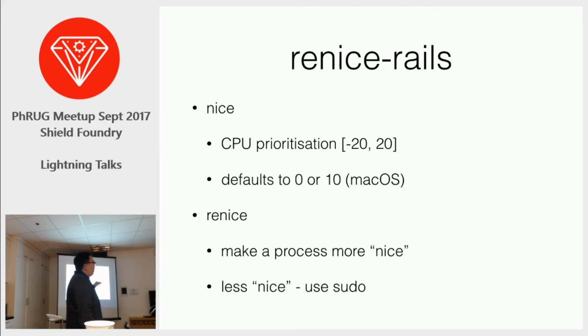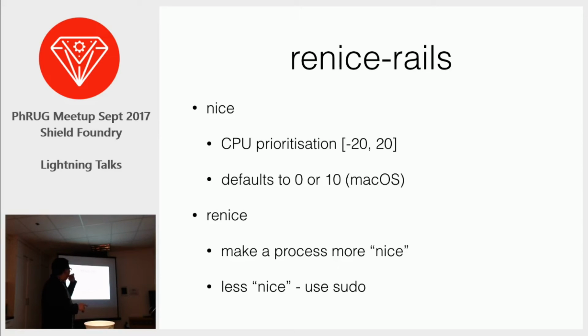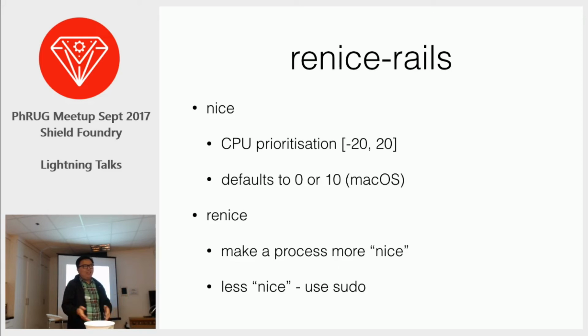And renice is basically used when the program is already running. So you make a process nicer. In Mac OS, you cannot make a process less nice. Thank you for pointing that out. Okay, so let me explain. If you say nice rails s, that's not the exact command, but basically that's it. If you put nice -20 rails s, it would allocate more CPU resources to the Rails command or whatever you're using. If you don't put anything, it will just default to 10. Actually, if you use ps, one of those columns refers to how nice the process is.